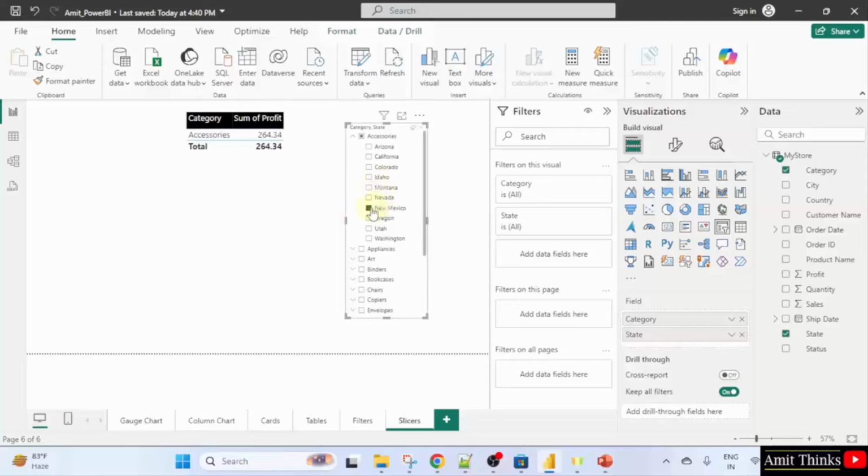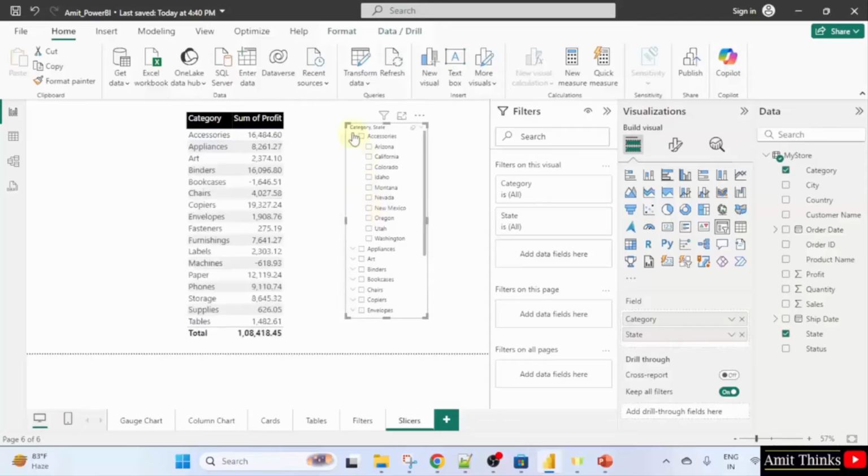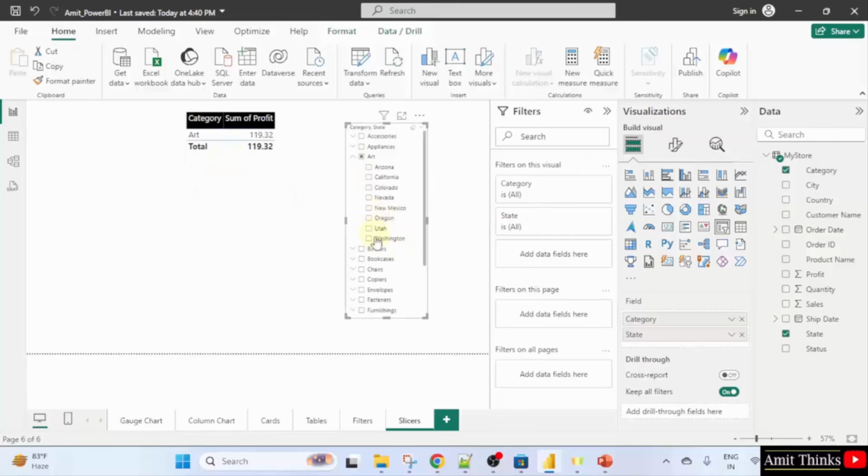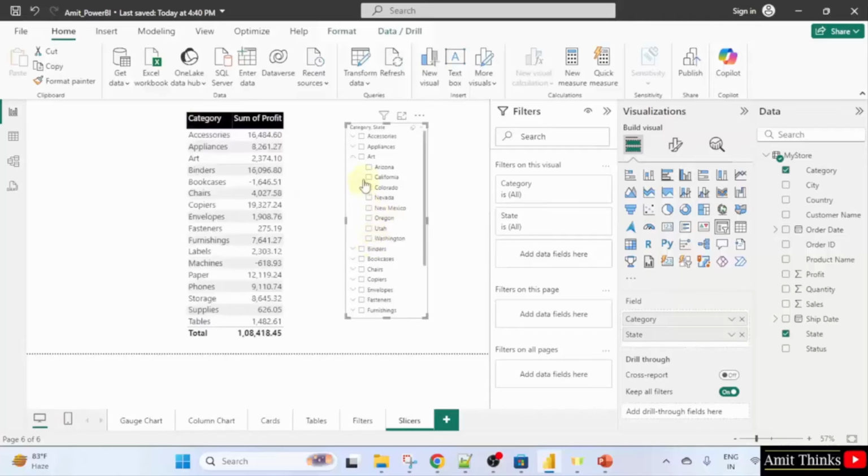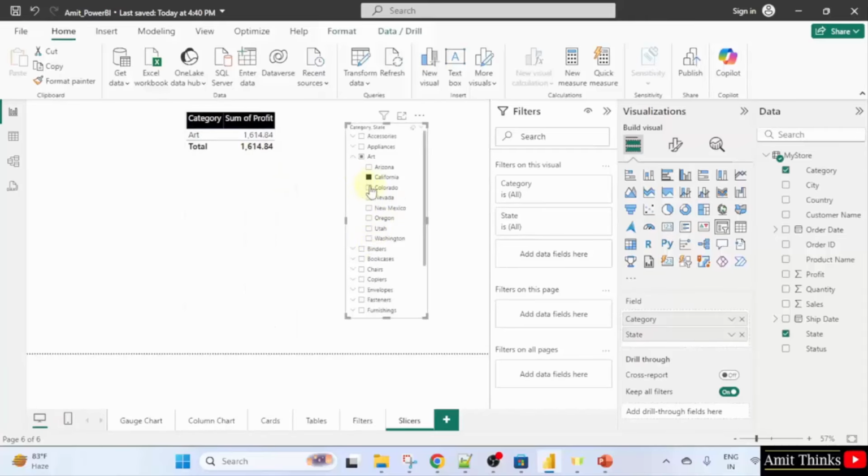Similarly, uncheck this, go here, let's say I want the arts category for a specific state, let's say New Mexico, and here it is, it's visible. Or let's say you want California, and here it is visible. So in this way, guys, we can easily filter our records with a slicer.